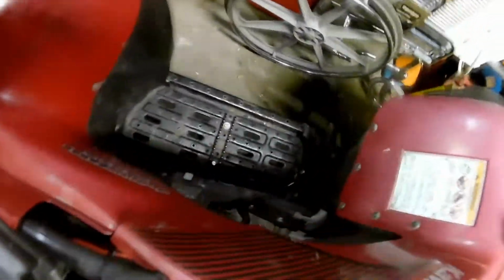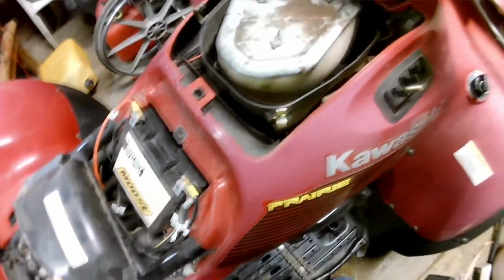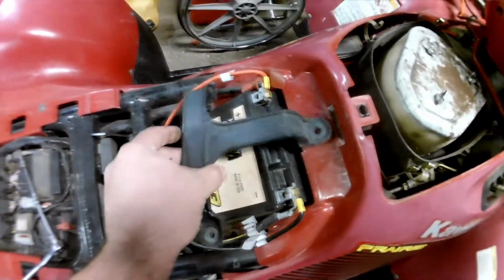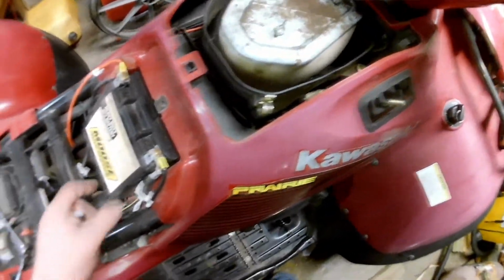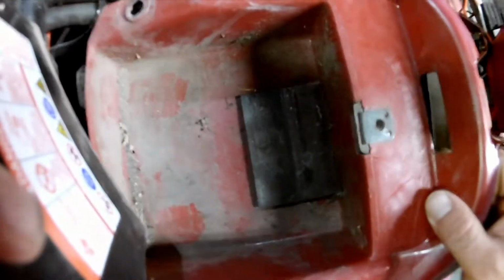There were screws holding the side plastics on, and I apparently don't have those anymore. This whole console piece comes off right here. You take the screws out for the battery hold down, and then there's two screws on each side. I only took these out, but my front ones are missing. You take the shifter off, and then you take this battery out, which I'm just going to kind of gently stand up here while I take this out.